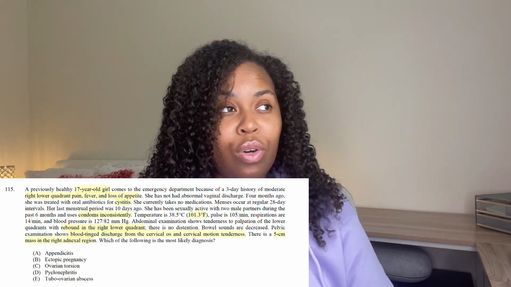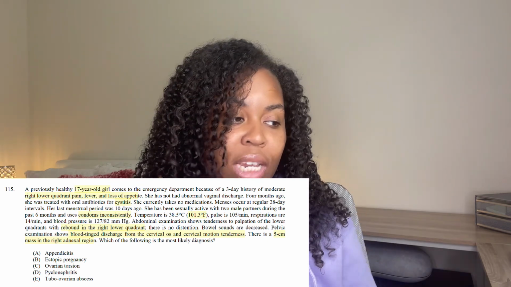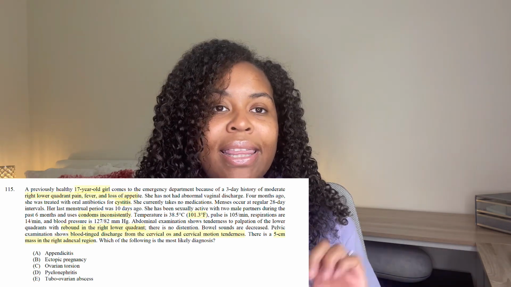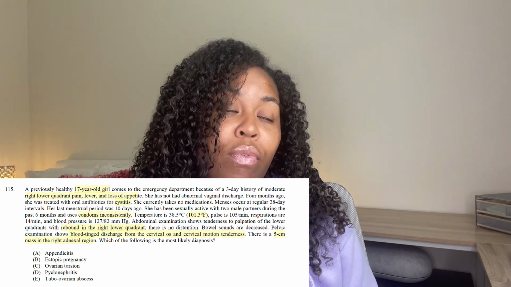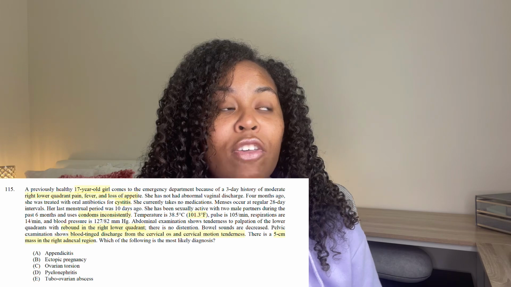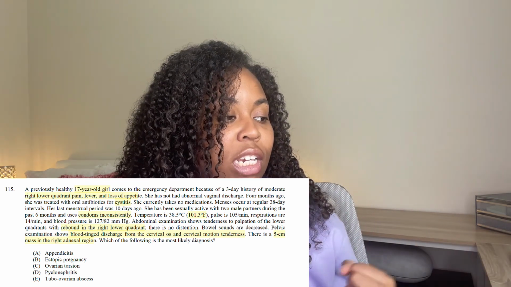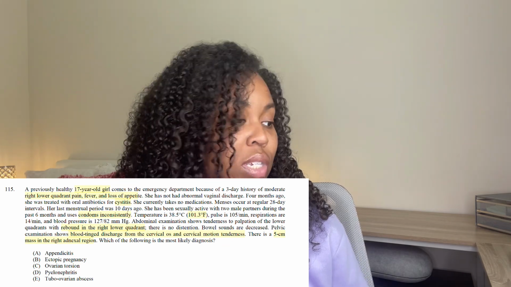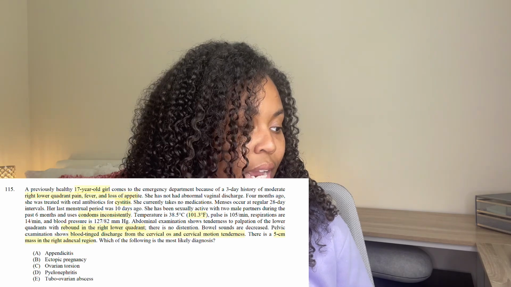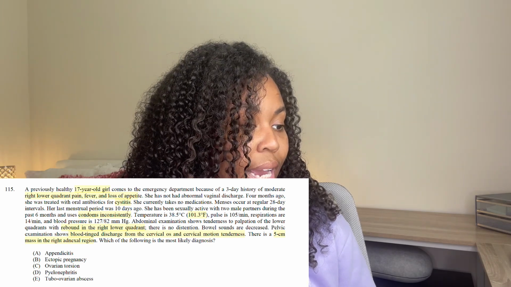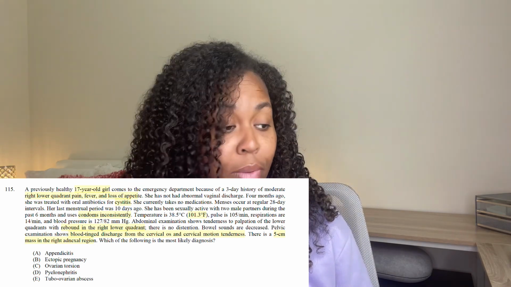Essentially, you are going to put 1 tally for ectopic pregnancy every time you see anything in the question stem that points towards that as a possible diagnosis, and then you put 1 tick mark for tubal ovarian abscess. There's a lot of things that will go in both. For example, the fact that she is a young sexually active girl can go on both sides. The unilateral abdominal pain can go on both sides. The fever can go on both sides. Inconsistent condom use can go on both sides. So right now we're completely equal.